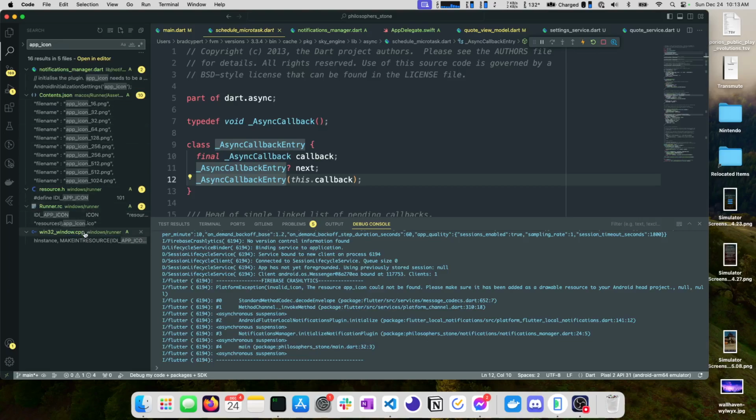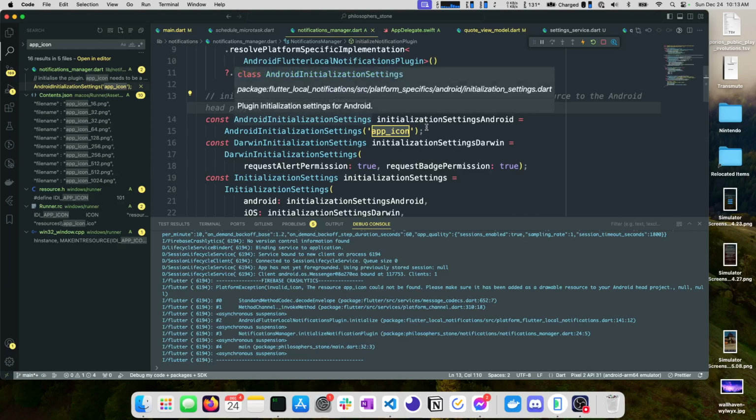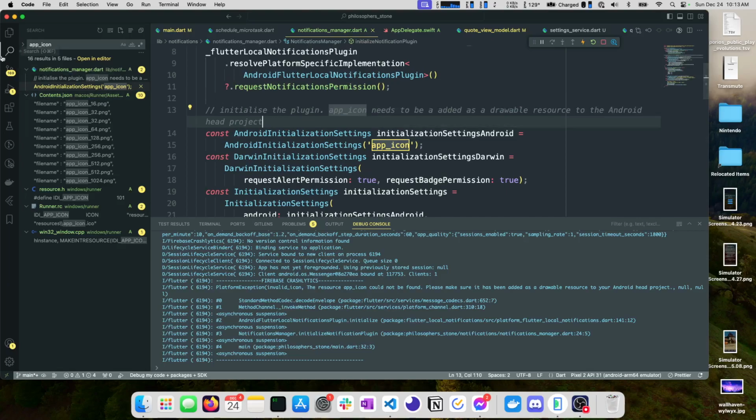So, okay, Windows. Notifications manager. Oh, yeah, I remember this now. This app icon needs to be added as a drawable resource to the Android head project. Okay.